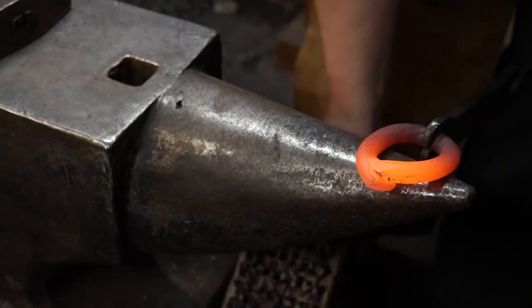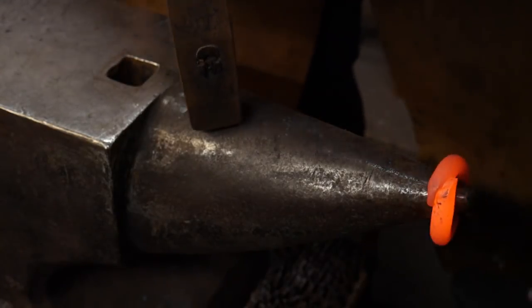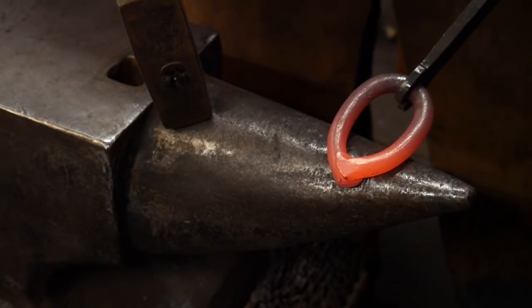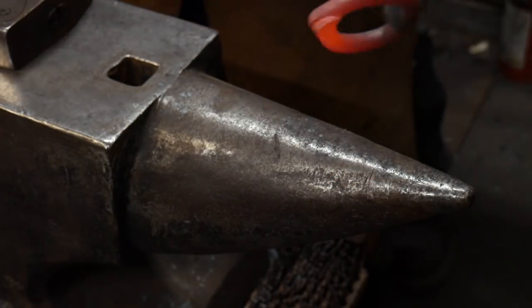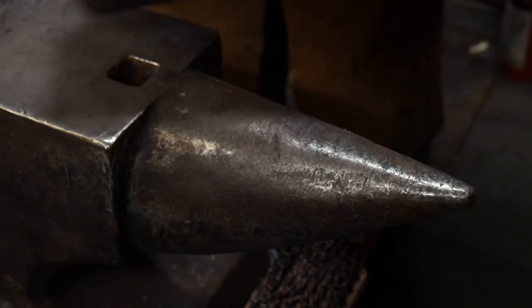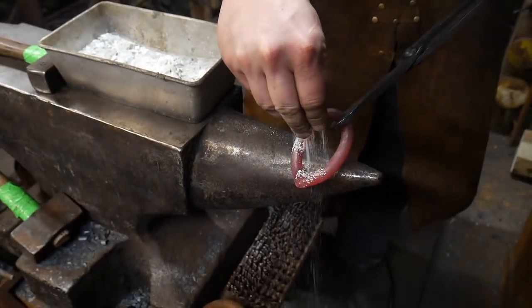Because when we make our weld on the flat, and then come to the horn, we want to be able to drive that material back into the link to dress out the joint. Hopefully that makes sense. So that's all set up, good to go. We'll go ahead and forge weld this one up so you guys can see that, and then we'll just continue making links from here on out.